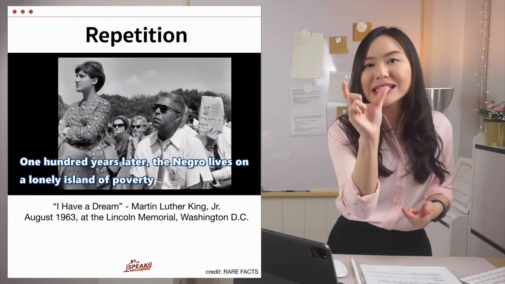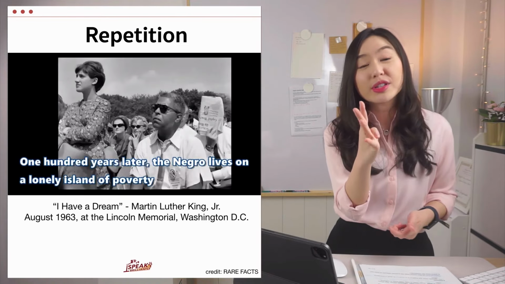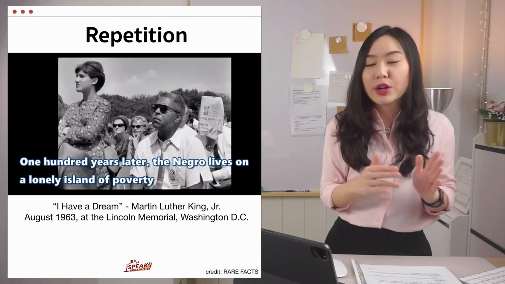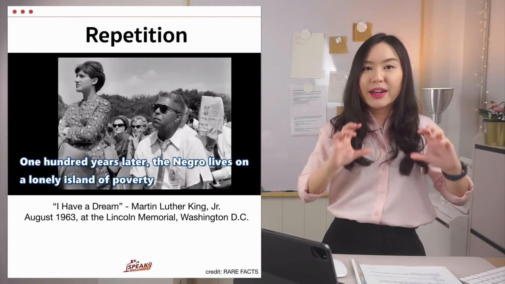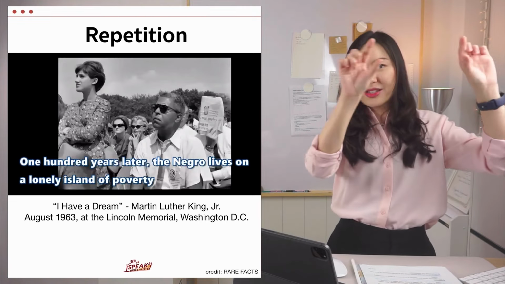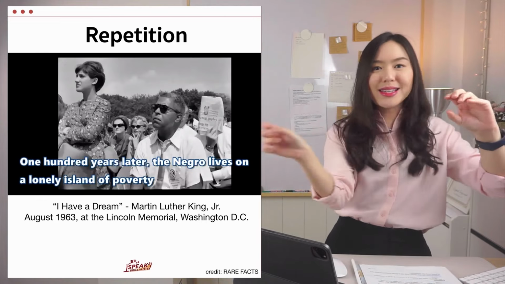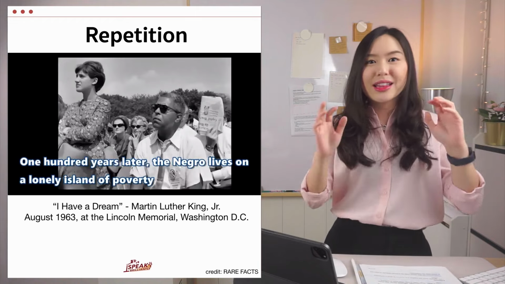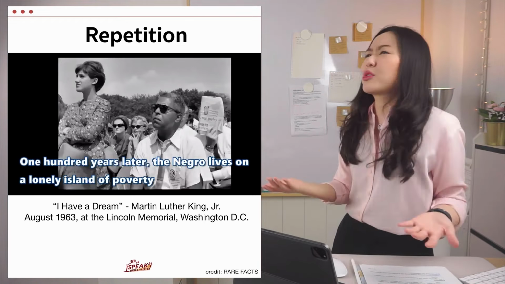You only select certain phrases, maybe 2 words, 3 words, 4 words, like a sentence or half of a sentence or 2, to say again and then again and then again. So this part, the same phrase, something else. Again, the same phrase, something else. That's what you do with repetition. Of course, you're probably still like, what are you talking about, Kana?